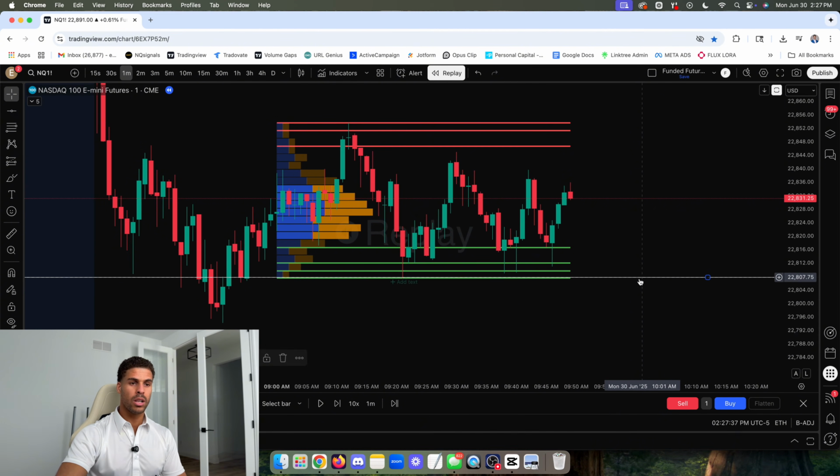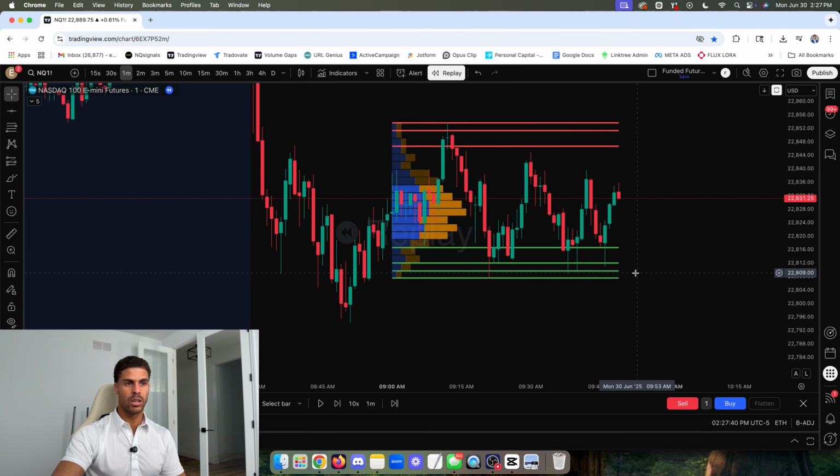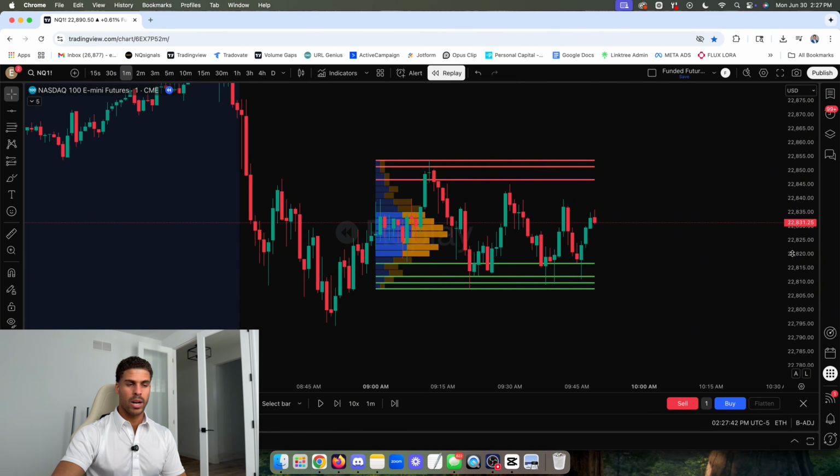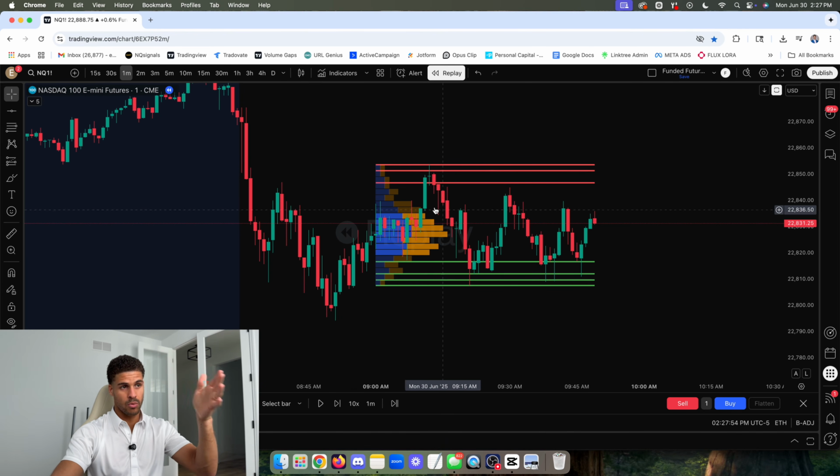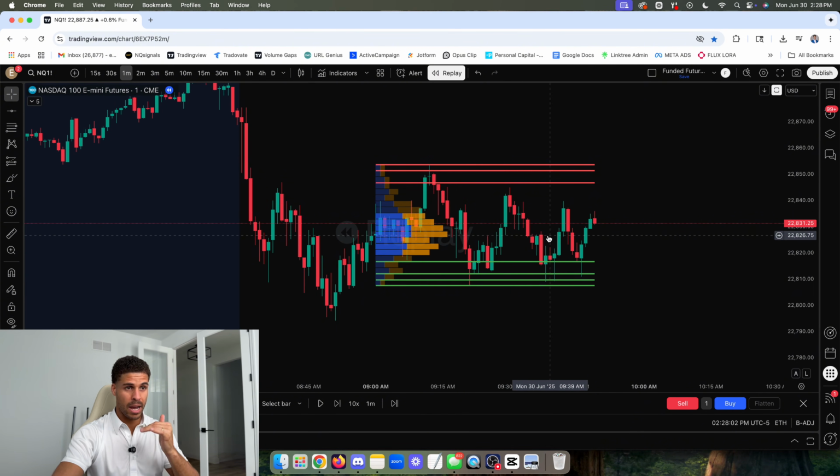But essentially what looks like indecision to a lot of traders, what looks like just boringness, is actually very predictable. When price goes sideways like this, we know exactly what's about to happen. Price is going to meander and move up to levels where there aren't a ton of transactions. That becomes, in this case, resistance, or down, and that becomes support, and price is going to snap back, okay? Then it's going to try the other side, all right? Then it's going to snap back.